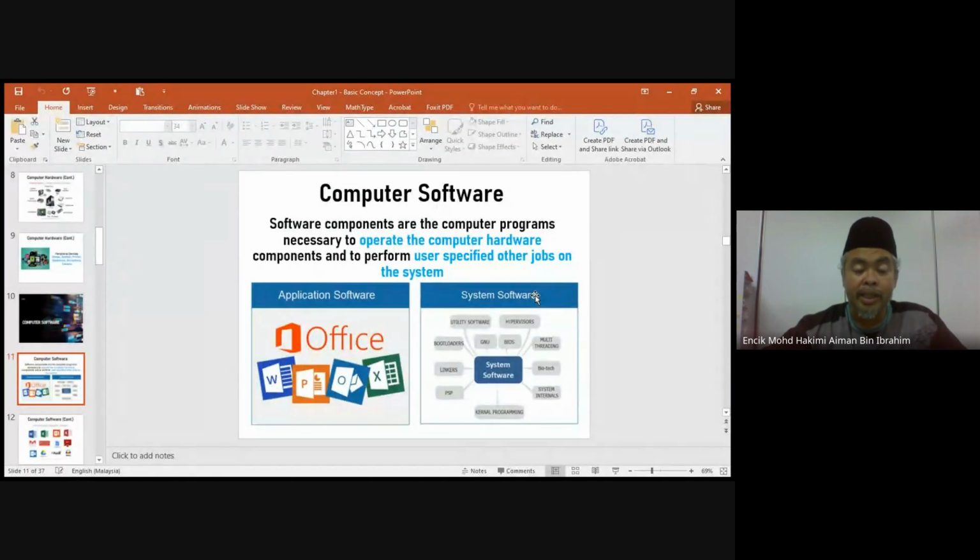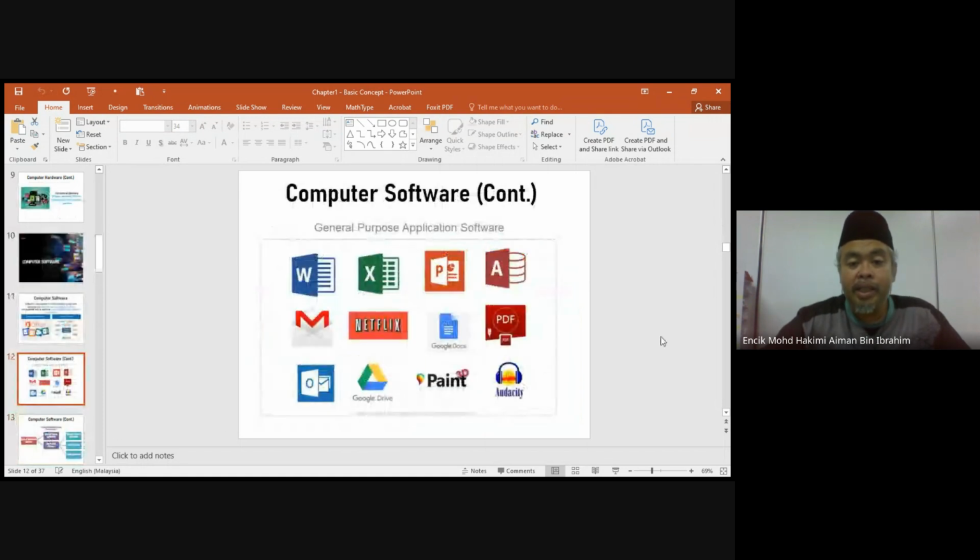The application is anything that we need to use so that we can run our computer accordingly, depending on what kind of activity we want to have. While the system is the software to run all those hardware devices. We have utility software, hypervisor and so on. These are among the computer software that you are familiar with.